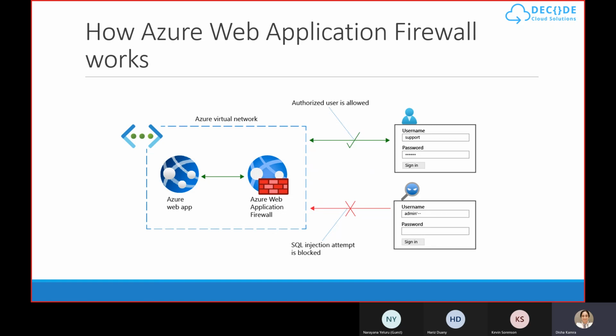You will see that it has a huge collection of rules which are gathered into a core rule set, known as CRS, and these collections are based on the set defined by the Open Web Application Security Project, known as OWASP. Currently there are three sets available when you deploy Azure Web Application Firewall: CRS 3.3.1, CRS 3.0, CRS 2.2.9. These three rule sets have provided a big improvement over CRS 2 because they reduce false positives by more than 90% and include many more new threats in the system.